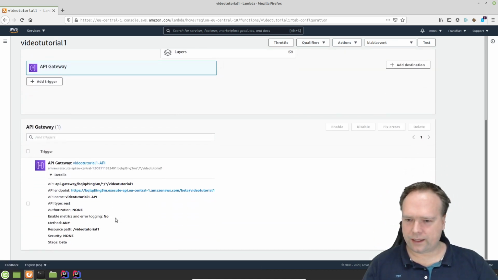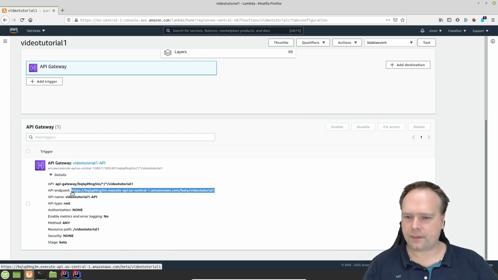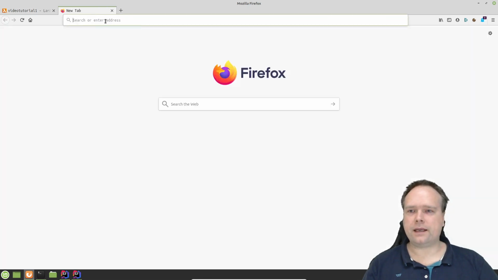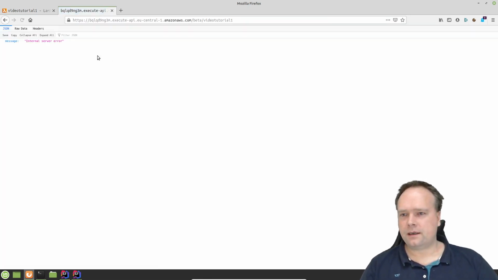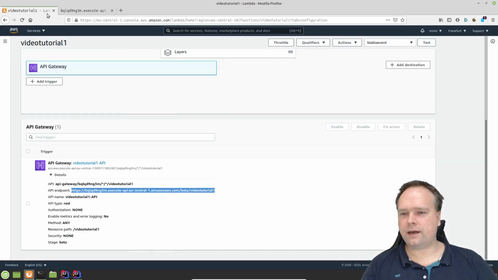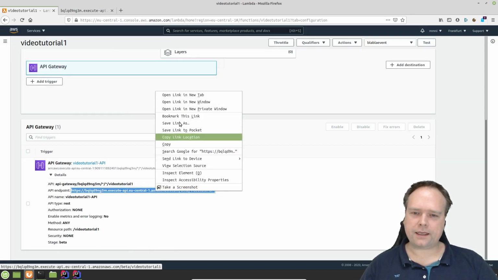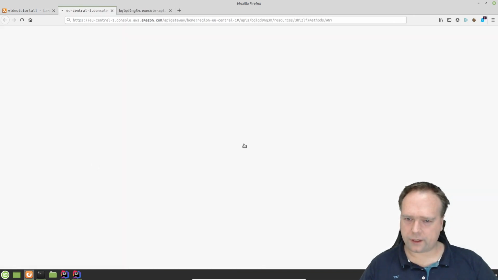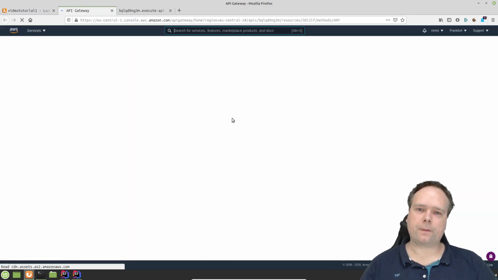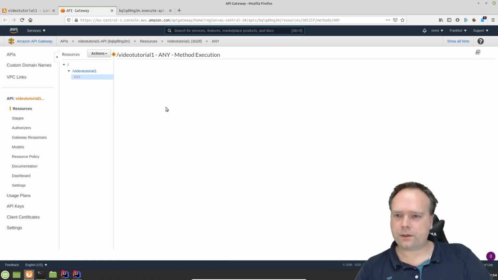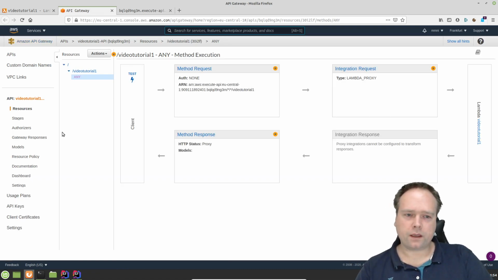And the problem with this cannot actually be seen right here. And we have the endpoint right there. If I try to run it right now, then I'll actually get an error. Internal server error, and I'll show you why. Whenever you get an error like that, you can go to the gateway, which I'll do right now. Of course, you can also read the logs for errors. That's what I wanted to say. Then you can see specifically what this error is.